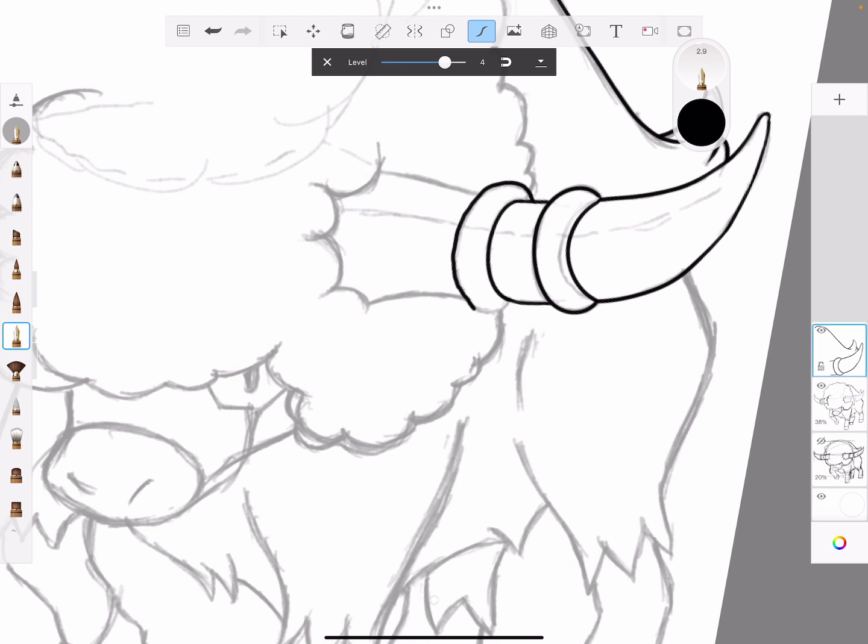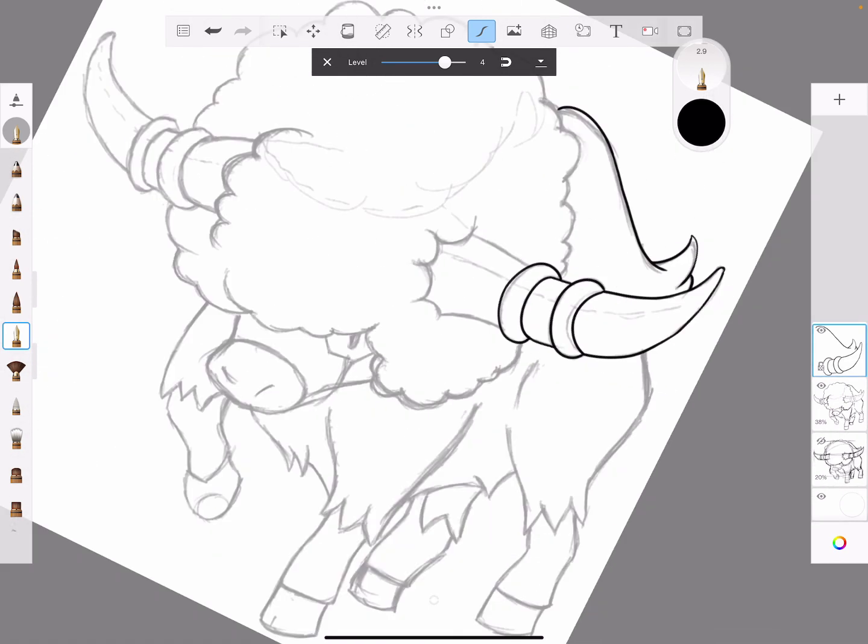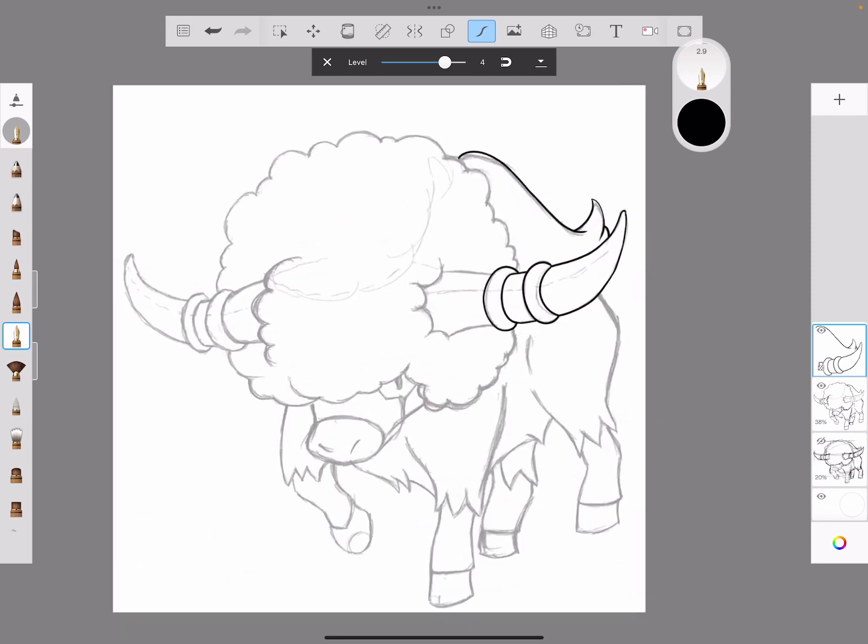Sometimes we could draw it once and it works. Ew, I hate that one. And I like that one. There we go. Good progress.